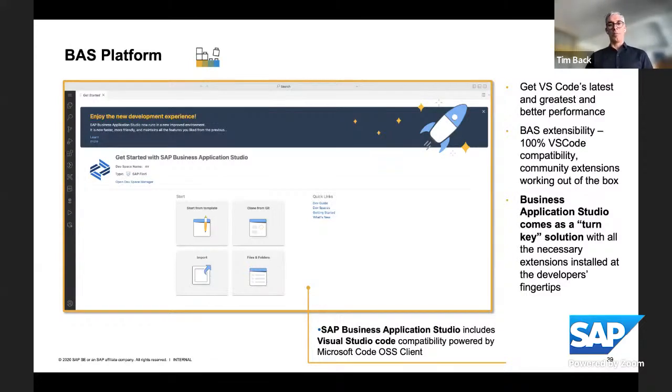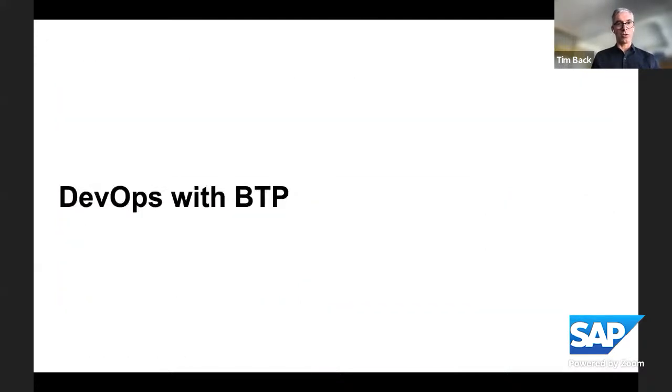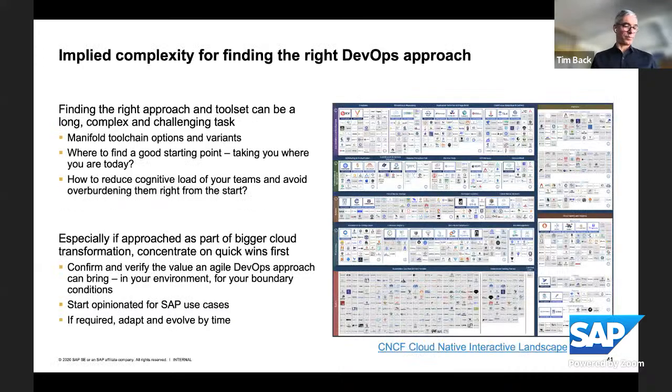But remember, the Business Application Studio comes as a turnkey solution. As I said, that's one big differentiator. You have the editors, and they're glued together, as we've shown in the earlier slides, and it makes sure that it all works together in a nice way. So it's more than the sum of the individual editors that you get with the Business Application Studio. DevOps, I still only have 2 minutes, but I should be fine.